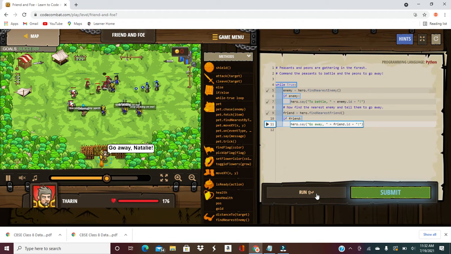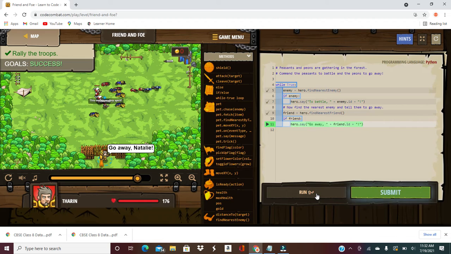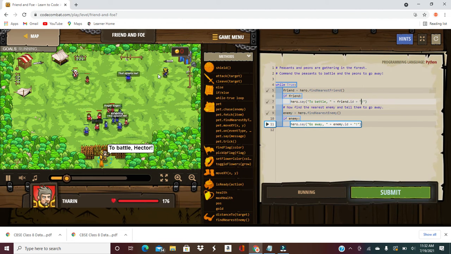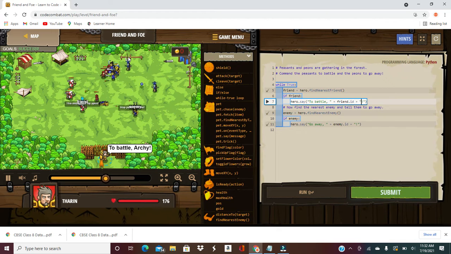And it still says success. I don't know why, maybe the CodeCombat creators thought that no one would try to fail the level. But we are just here to learn coding, so let's just leave it like this. So friends, you ask the friends to go to battle. You turn the peasants into soldiers and archers, and you turn the scouts into muskets. These guys pick up their weapons, and these guys pick up their weapons. And everyone starts fighting.